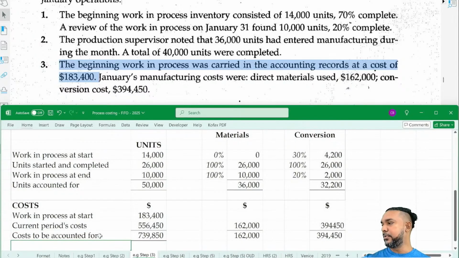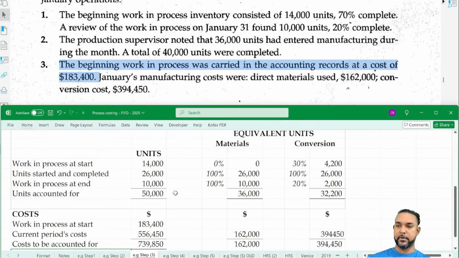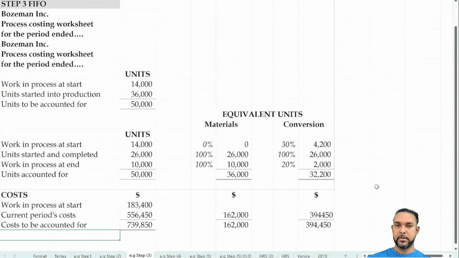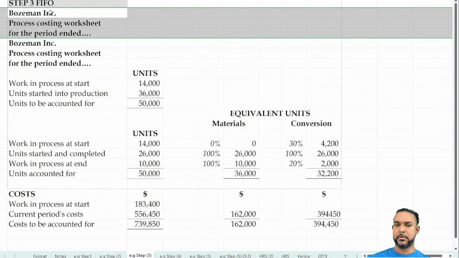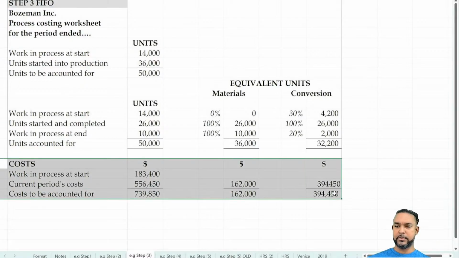And then I'm going to do the next step one time, and then I'll ask if you guys are good. Okay? Costs to be accounted for. All right, cool. So I'm going to maximize this. Cool. I'll send a pic in the chat. Oh, okay, cool. All right, so this is the new stuff here.